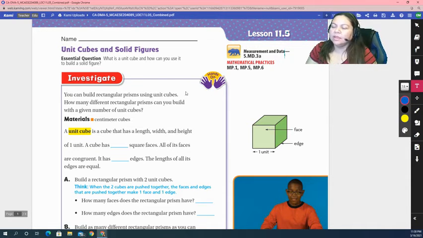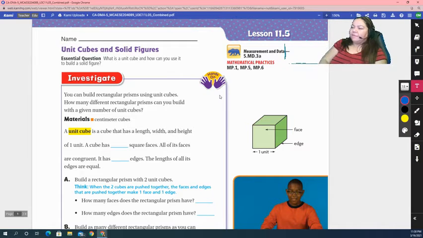We're going to be looking just briefly at 11.5 and then we'll go to 11.6. I will give you the 11.6 objective. I'm not going to give it to you for this part because I just want to go over the main, basic, and important thing that I want you to understand from lesson 5.